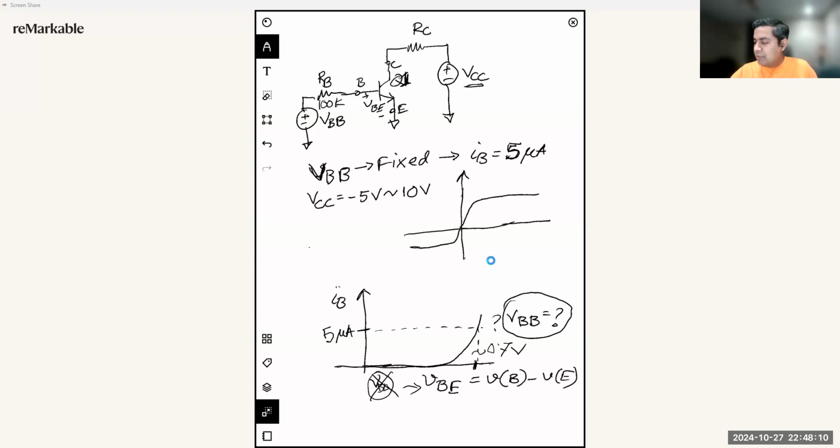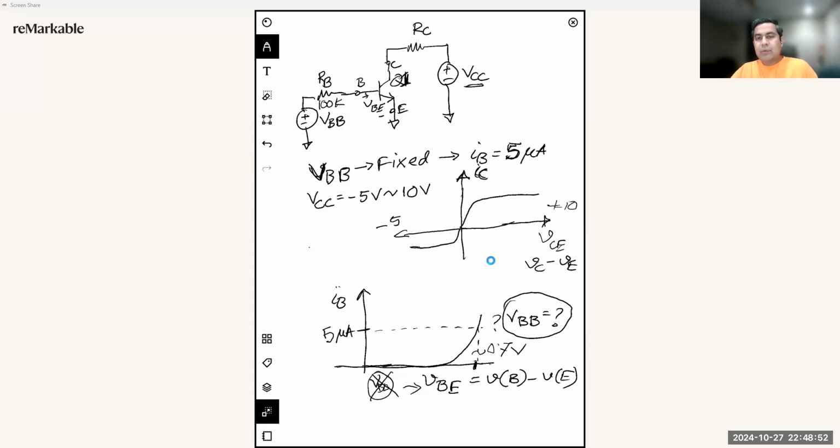So the IV curve, if we are plotting IC versus VCE, since VCC is not going to be the exact value of VCE, you need to change the x-axis from VCC to VCE. The way to do it is you can define it as VC minus VE. Once you do that, you can get this plot from -5 to +10 volts.